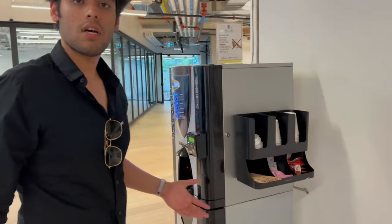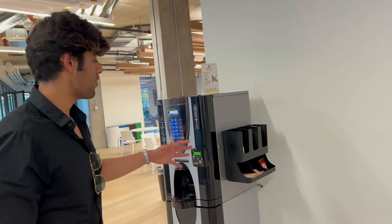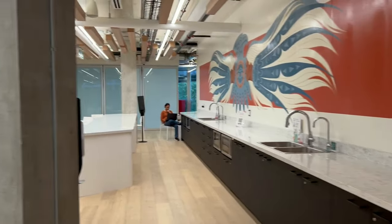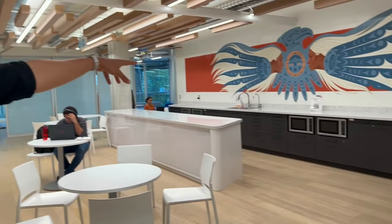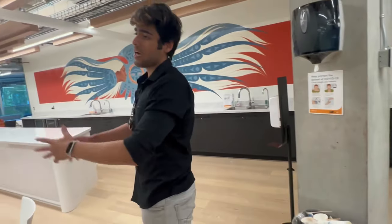And here is our sleep awaker. There's a coffee machine. So you could get your coffee here, and it charges you around $2. So this is our student lounge area where you can hang out, chill, eat your lunch. Unfortunately, there is no cafeteria right now here, but UCW is planning to bring some kind of food delivery here, so you can get your meals here. And yeah, there's an oven there. You can clean your utensils here, and yeah, just enjoy here.